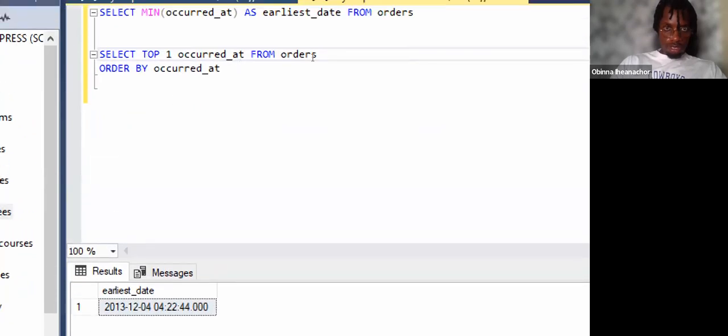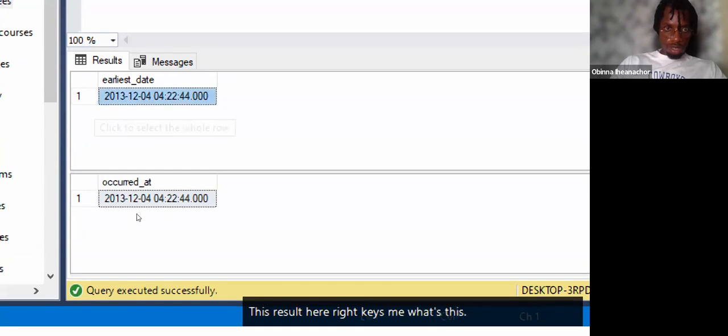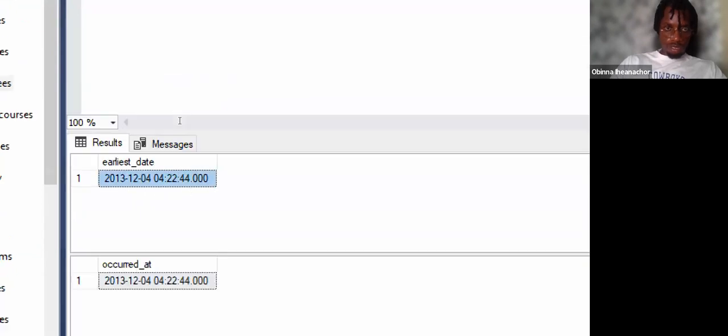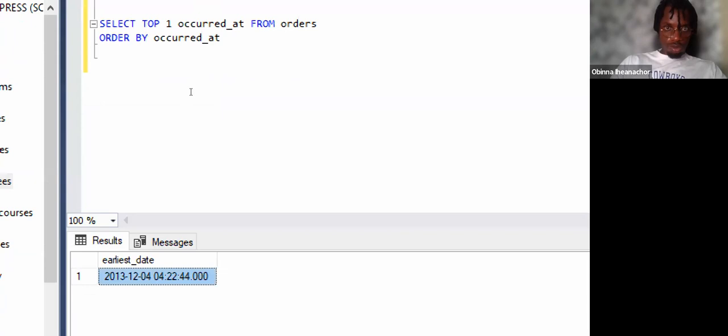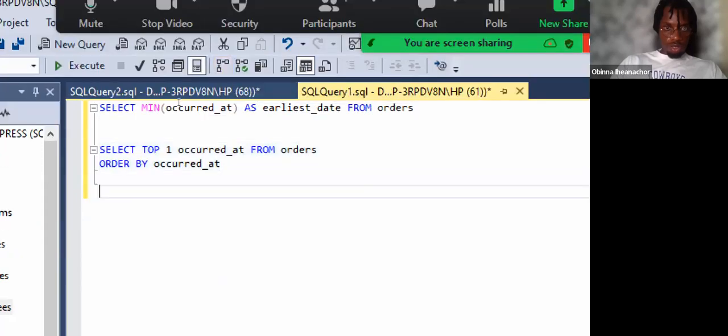This result here gives me 2013-12-04, and this result here is also the exact same thing. So I simply chose the dates, ordered by dates in ascending order, and returned the very first row.